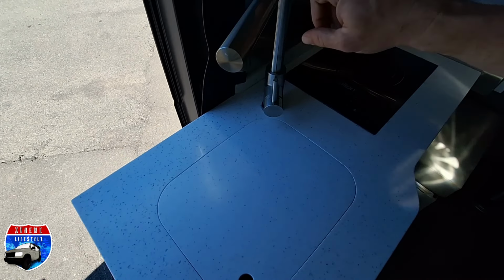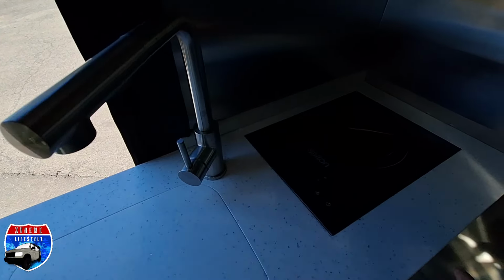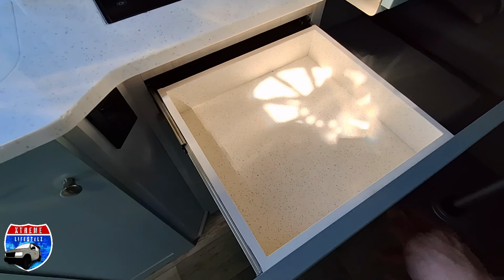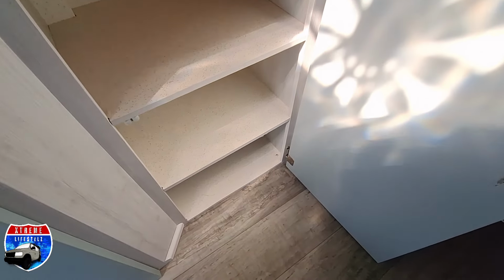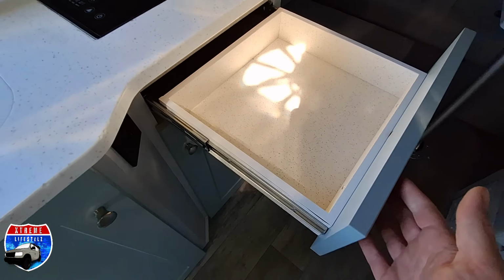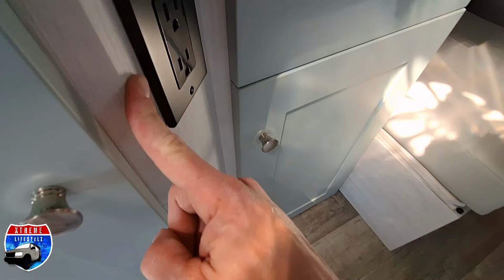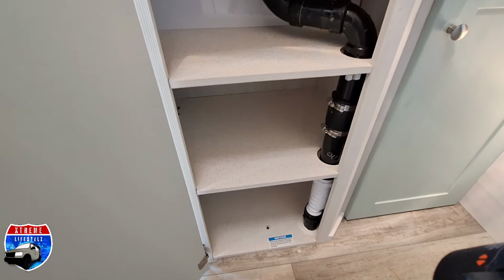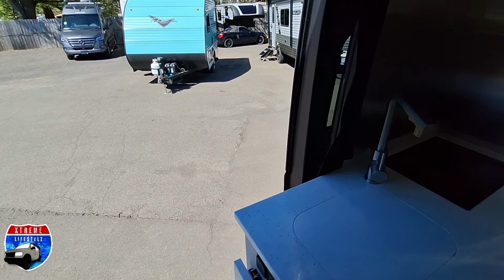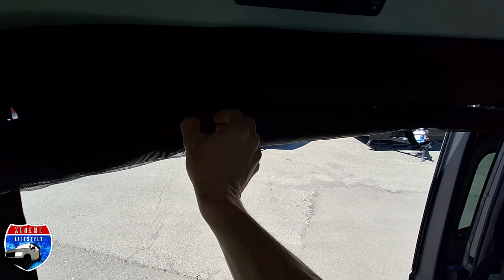Next to that is our induction stove. Does turn, does spray. This is our electric induction stove. Down below, we're going to see our drawers, more plugs, shelves. You can't slam it. It's got the anti-slam hinges. 120 volt power. Plug in all those kitchen accessories. More cabinets and shelves. You can never have enough in the cabinet in the kitchen area. Now we're going into the side door, which shows that we have this bug screen.